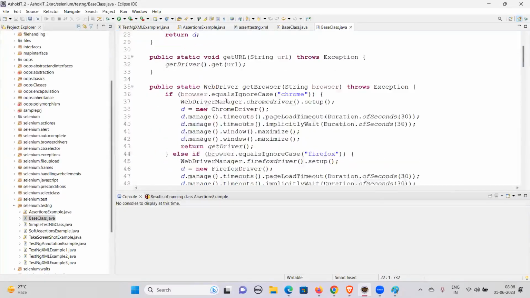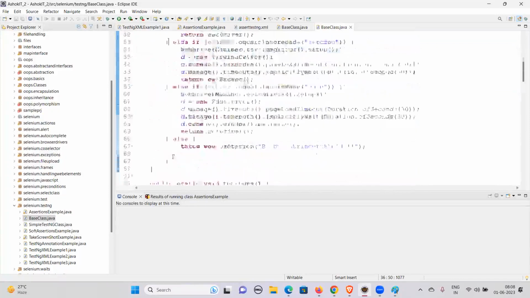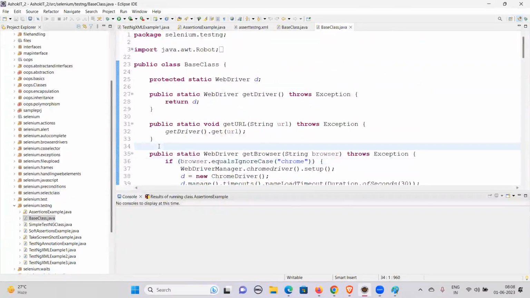Here you can see get browser, just passing this browser, and if this browser is equal to so and so, I'll just invoke the browser. Now I'll use before method here.